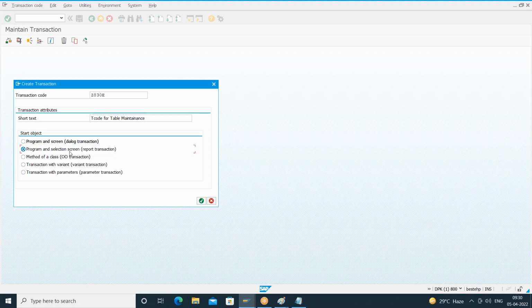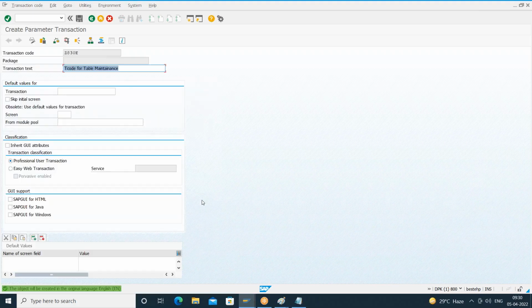Program and selection screen. Now we are creating the T code for table maintenance, so choose the last radio button. What is this? Transaction with parameters. Whenever we create the T code for any table maintenance, choose the radio button transaction with parameters. Continue.